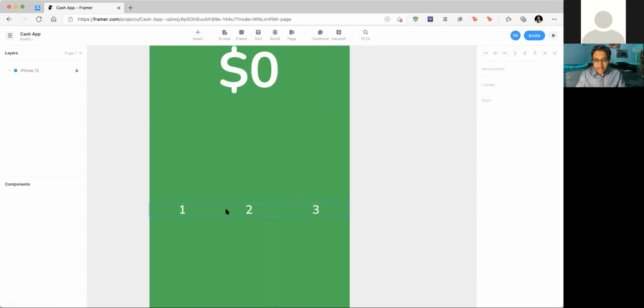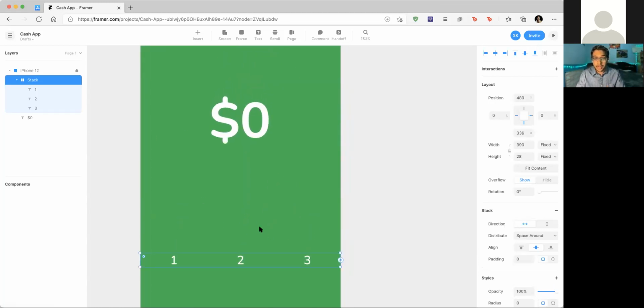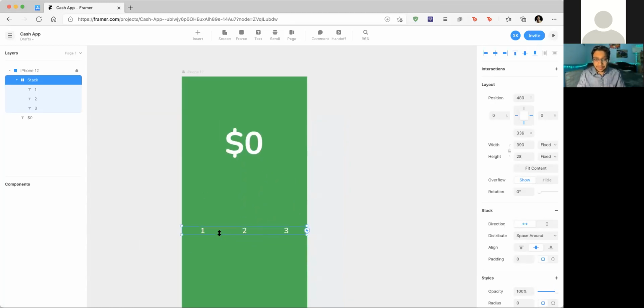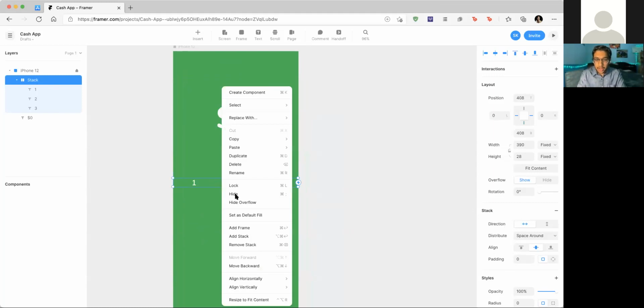Yeah, and I set it to 390 because that's the width of our iPhone 12 screen. But obviously, if you are using a different phone, you just stretch it out so it matches perfectly. Now that I have the horizontal stack selected, we want to add 3 more rows for our number pads. So rather than duplicate it again, I'm going to insert this into another stack. I'll right click on that stack and click Add Stack.